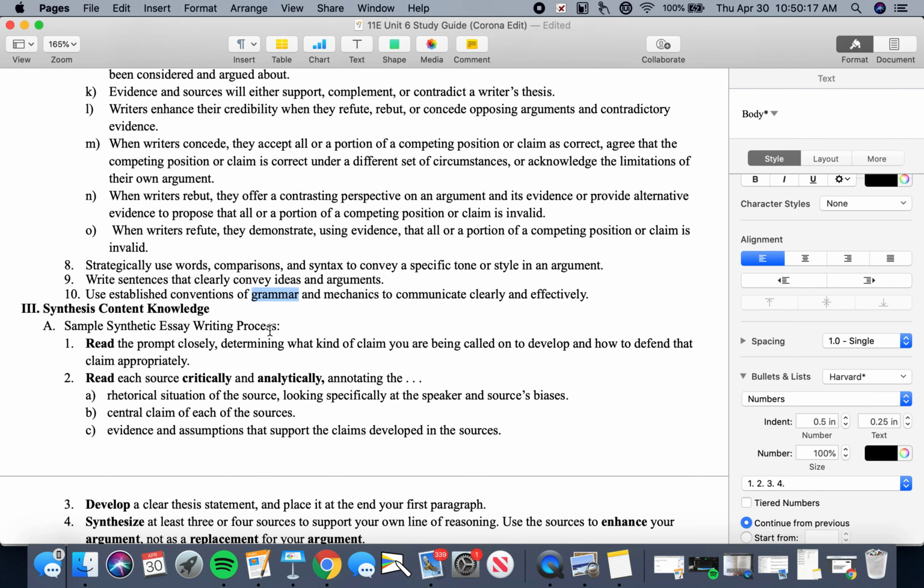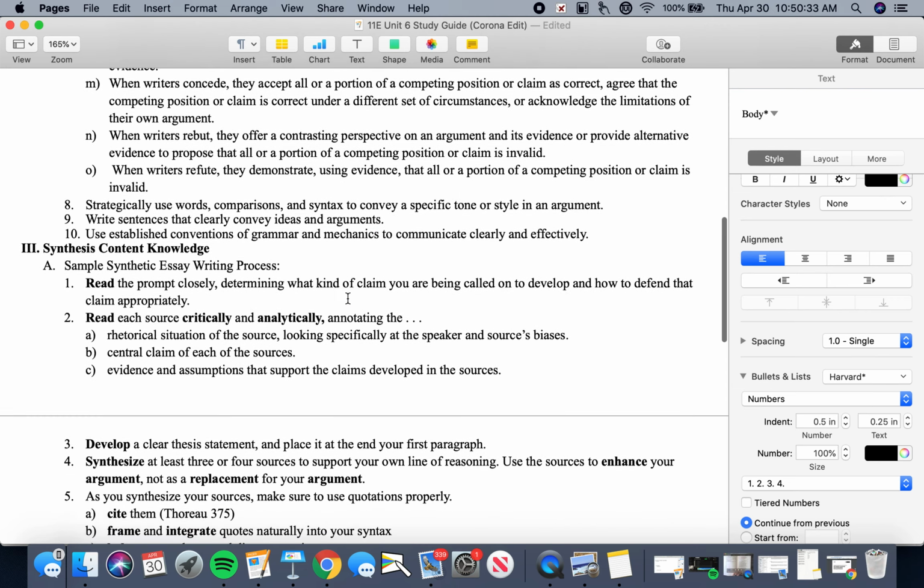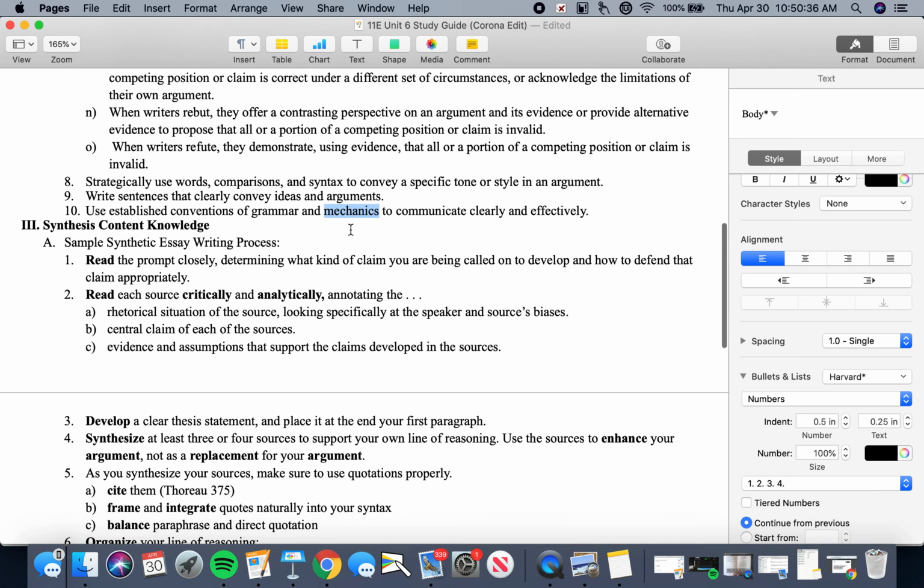That is to say, make sure that you are capitalizing things that ought to be capitalized. Make sure that you are using commas correctly. Make sure that you are introducing your quotes in grammatically coherent ways and also rhetorically persuasive ways. Make sure that your citations are mechanically correct. Make sure that the mechanics of your essay are also correct.